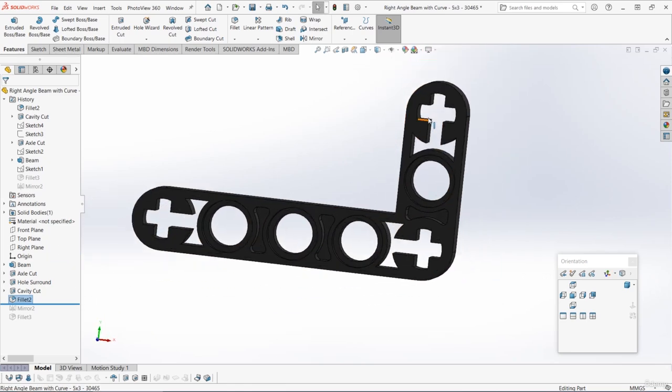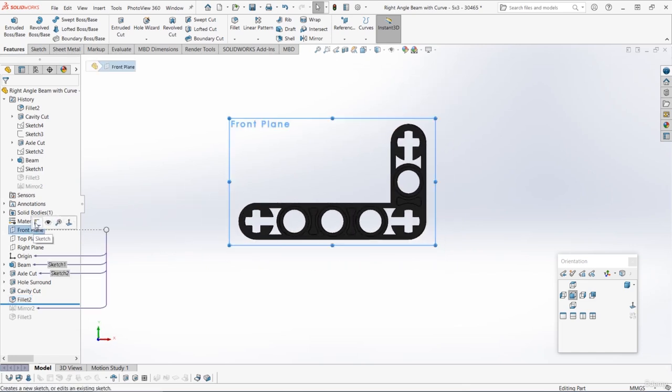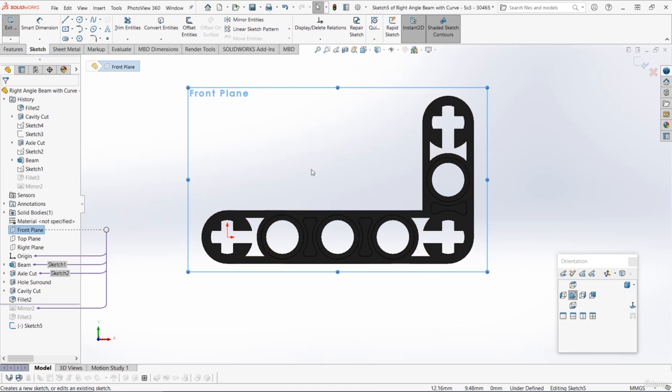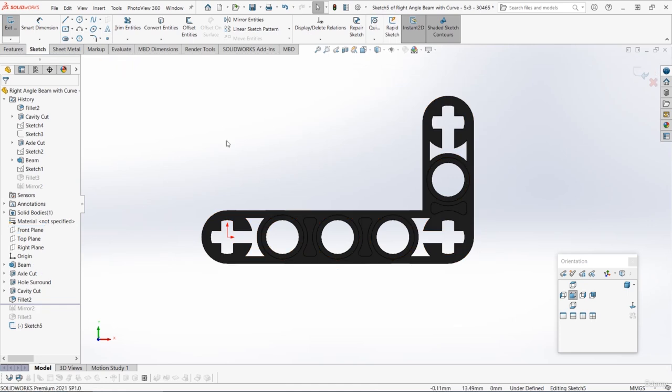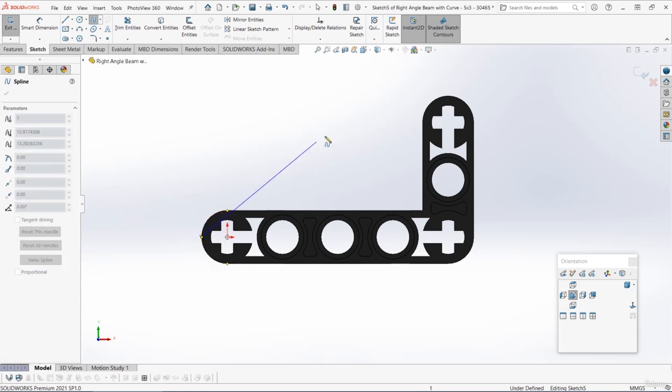Now before we drag down below the mirror feature, there's actually an extra curved arm at the top here. To draw this, let's start a sketch on the front plane. And we'll use the spline for this because it's not actually a constant curve all the way around. So get the spline tool, which is this one. We're going to start at the midpoint here on the left, and then just go directly up to the midpoint here on the right. We don't need any extra points in the spline. And it should look like a straight line initially.